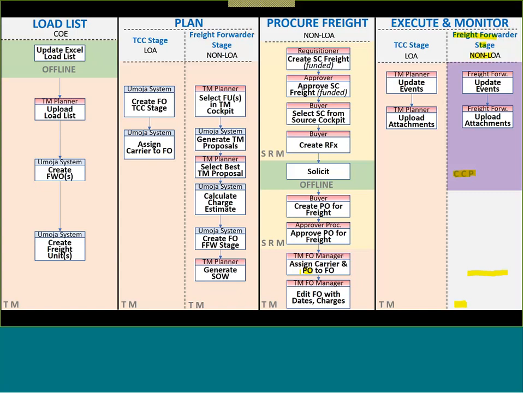So in case you want to see in TM if any freight order is related to an SRM PO, you can do that because we are assigning the freight PO in TM. But in SRM, as far as we know, we are not referencing the related freight orders. And as far as we know, there is no integration between SRM and TM. But we will confirm that with the module team, okay?